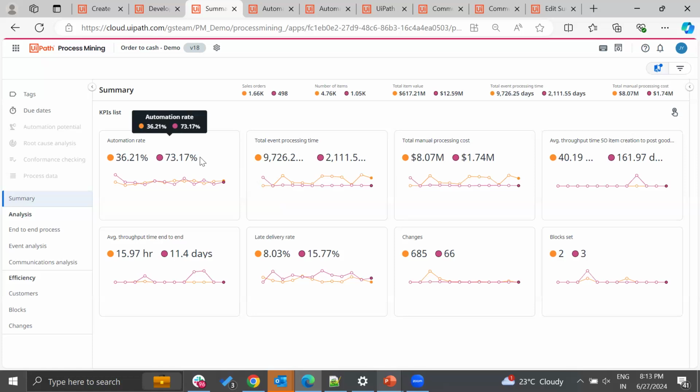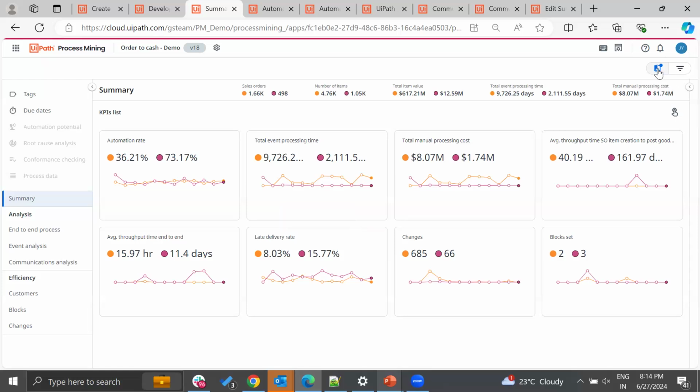We created the automation, we deployed it, and it definitely improved the automation rate and also reduced the manual processing time. So sometimes what happens, you focus on one area, you work on that, so it impacts some other area in the negative direction. And this is what happened with the late deliveries. Late deliveries are now almost doubled. So we need to understand why this happened.